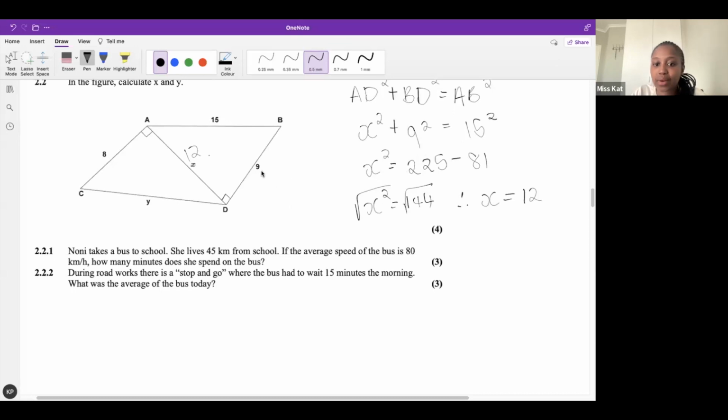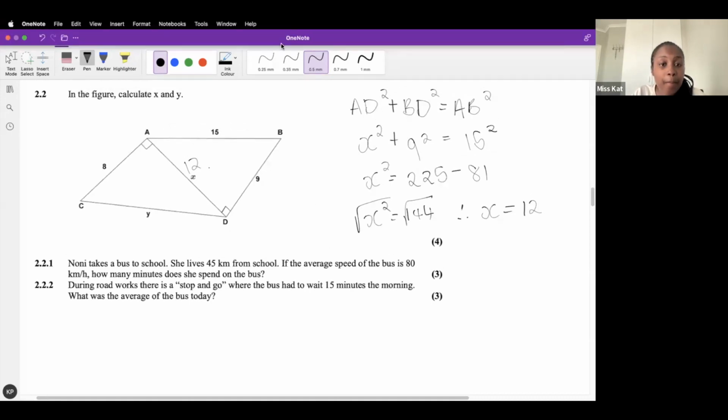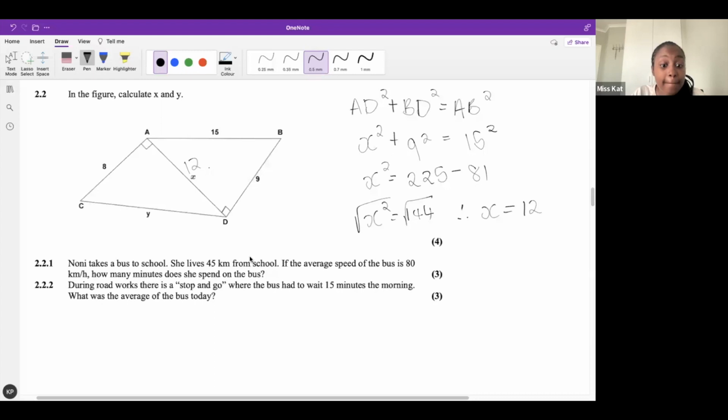Hi, ma'am. Hello. Ma'am, I just wanted to ask for the part when you had to calculate 225 plus 81. I said plus. Is it wrong? Remember, Tando, 81 was on this side, isn't it? Yes, ma'am. What happens when you transpose? It changes the signs. There we go. So it was plus, and now it becomes a minus. Okay, ma'am. Thanks, Tando, for your question. We are done with x.